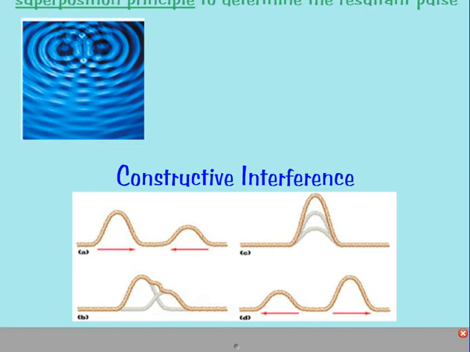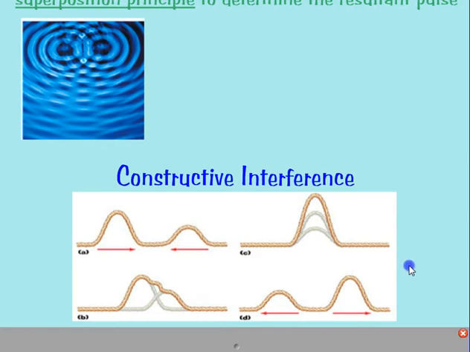Looking at diagram B in the bottom left, you'll see that these two pulses have started to overlap. And there's this weird bump in the middle. That bump comes from adding the amplitudes of the two pulses in the portions that overlap. Specifically, looking at this portion right here and this portion right here, when I add those two amplitudes, I get what the rope actually looks like.